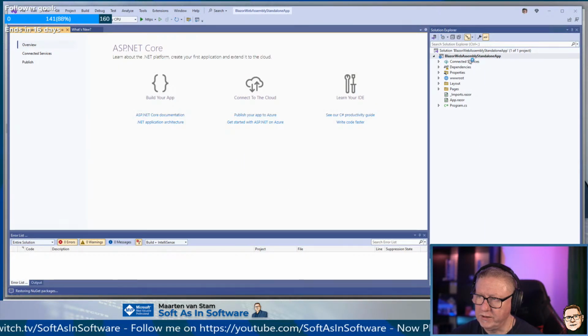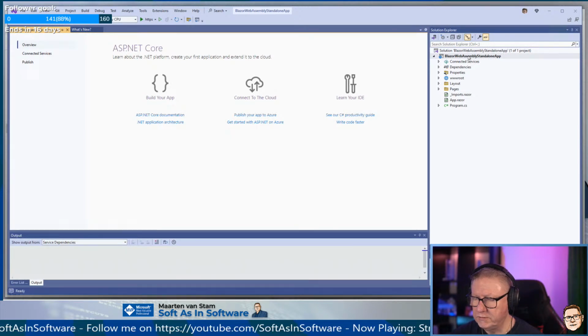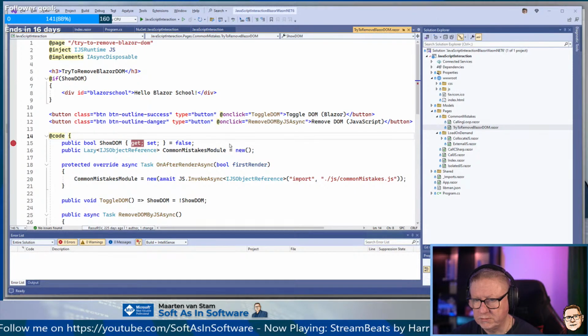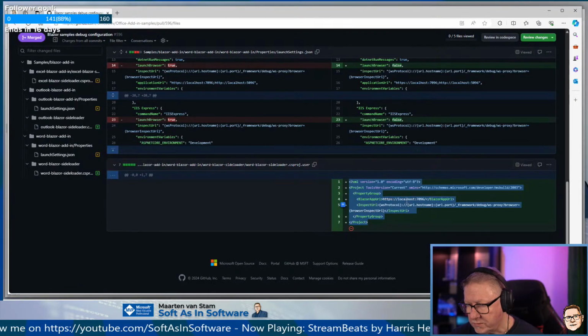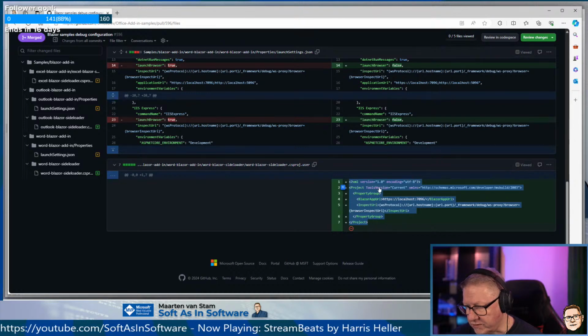Let's see what's in the project by default. Nothing special. So this is the user file.